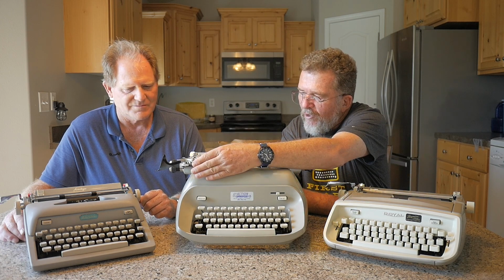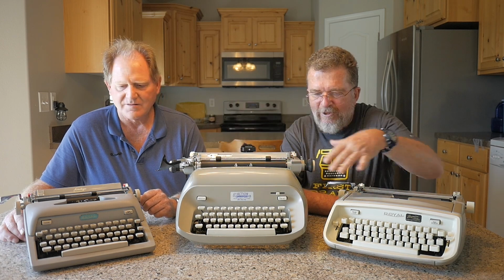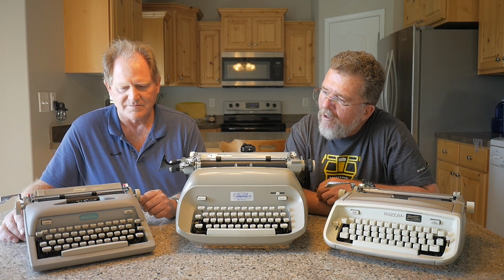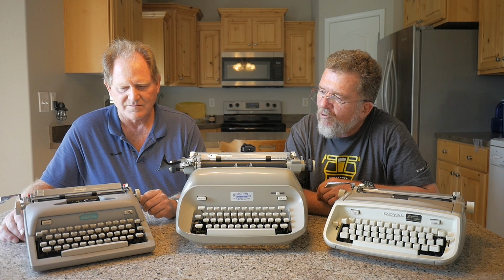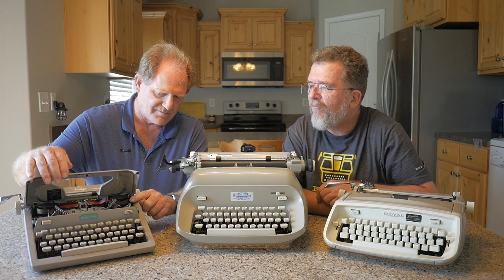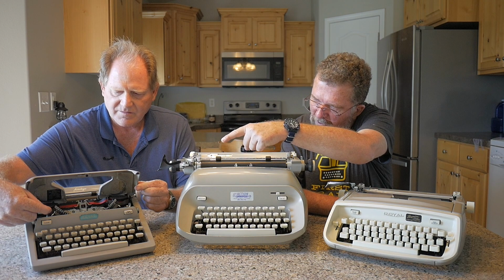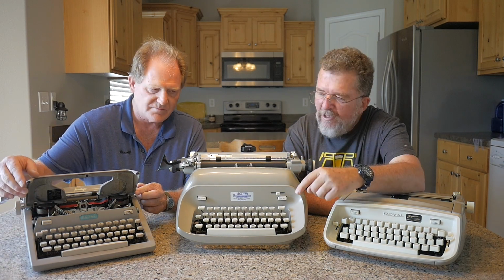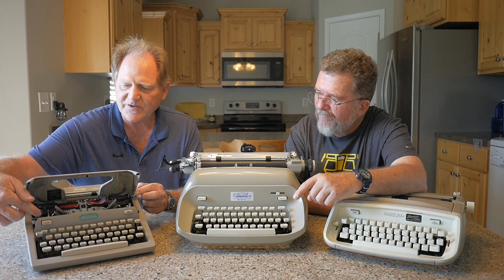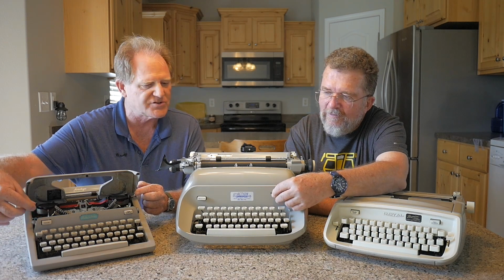You can see the similarity between the Heritage and the predecessor, the QDL. So certainly a lot of transitioning going on here in the typewriter market. One other feature that we didn't fail to mention earlier was the bichrome setting. In the Heritage, you have to pop the lid open, and it's in the right side there with the ribbon reverse, the manual reversing lever on the left. And this particular Heritage lacks a touch selector because it's not the deluxe version. That was the other feature they had with the Deluxe. There was a lever, and I believe it's in this area, that adjusts your touch control.